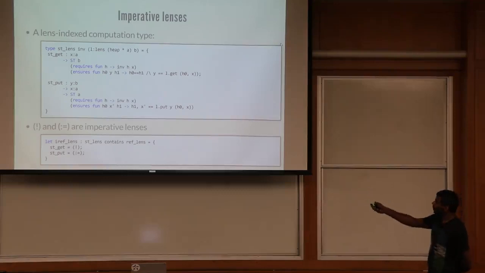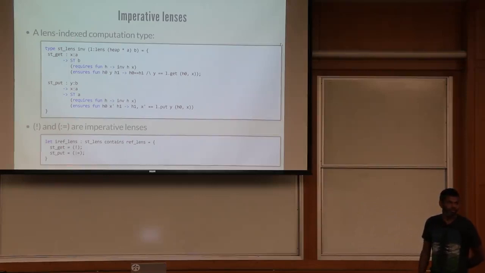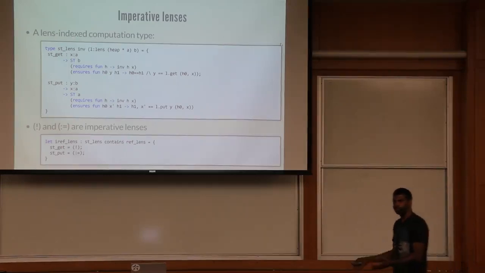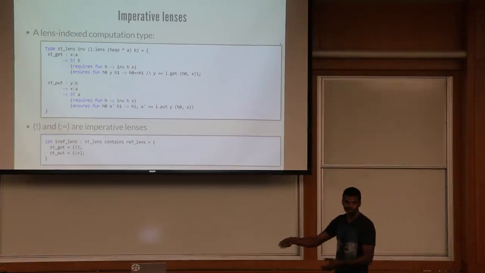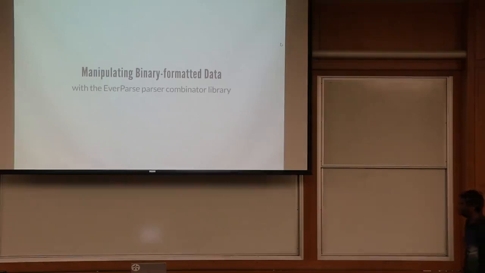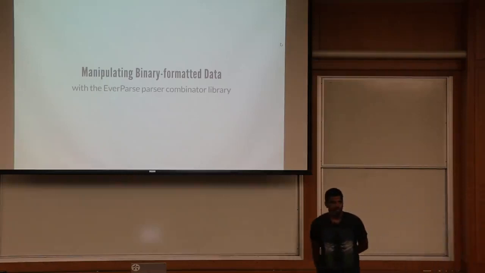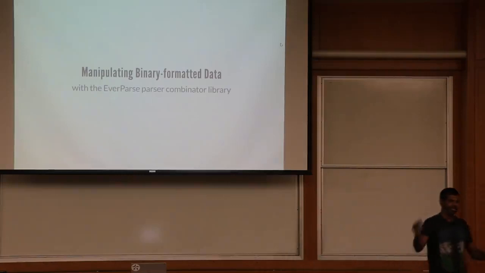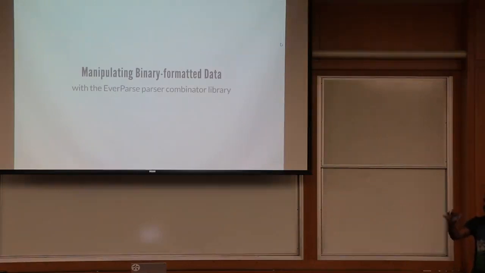Okay? And it turns out that you can package dereference and assignment as instances of these two types. So these two guys are an instance of an ST lens. So rather than reasoning about bang and assignment directly, you can just do it through the indirection of a lens. Okay? So that was my example 2 of taking a computation, indexing it by a functional structure that has some nice algebraic properties. And now here's a third example.